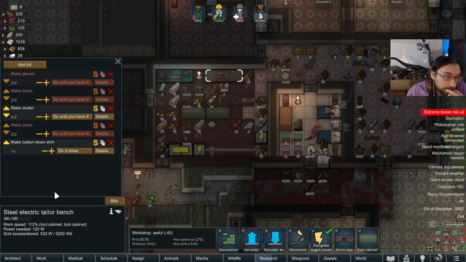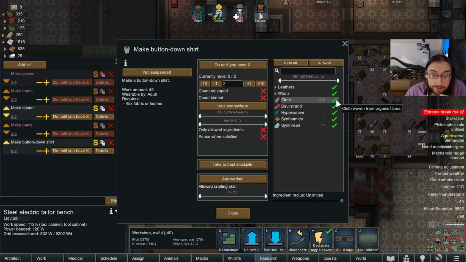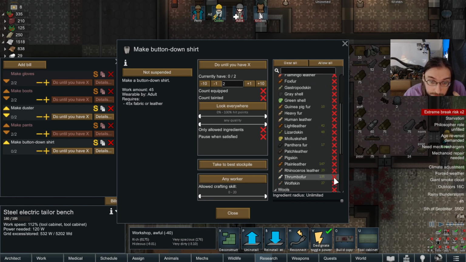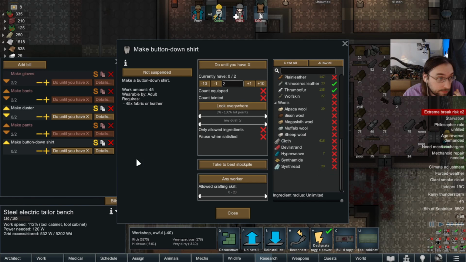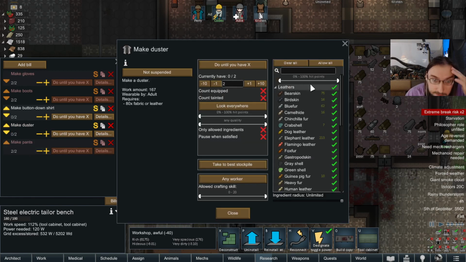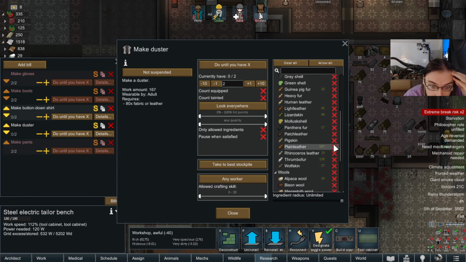Make button-down shirts until we have like two in storage, I guess. We don't want to waste cloth on this, but anything else is probably fine. Actually, clear all, make them out of elephant leather, thrumbo fur, rhino leather, because we've got that coming in too. Let's just make some good shirts specifically. Dusters, probably the same deal, right? We're making dusters, let's make them good.